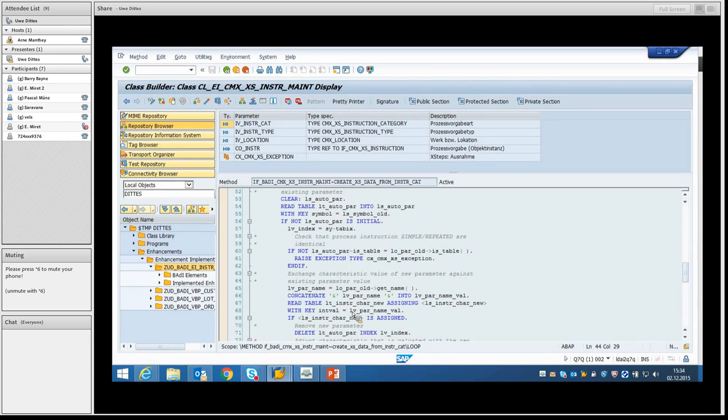Do you have any chance to delete the XStep parameters that we created when we chose the first process instruction category?